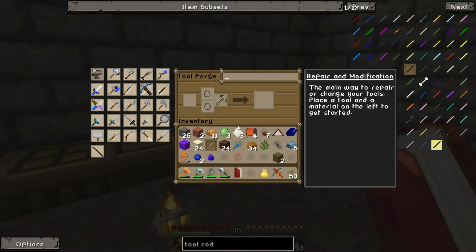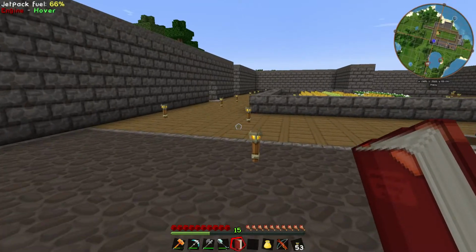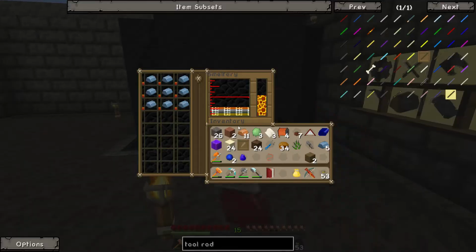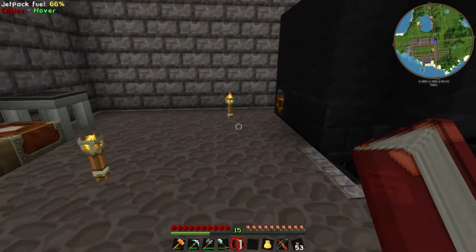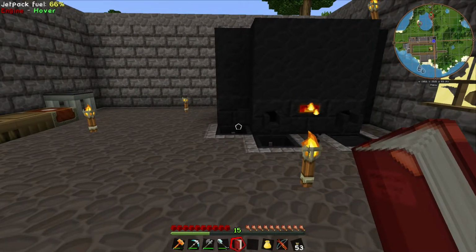But we need to actually then melt it down over a tool rod. So I don't know whether or not I need to actually make like a steel tool rod or not and then pour like more steel over the top. So again, I think I'll just double check that. So I'll be back in a sec, guys.